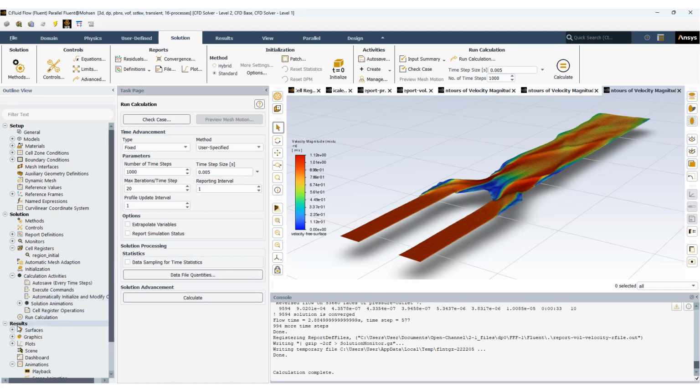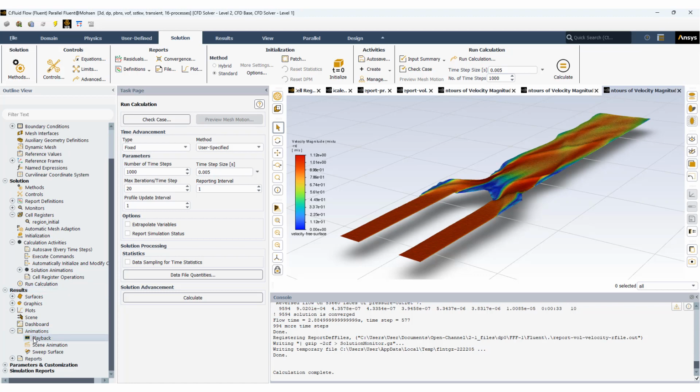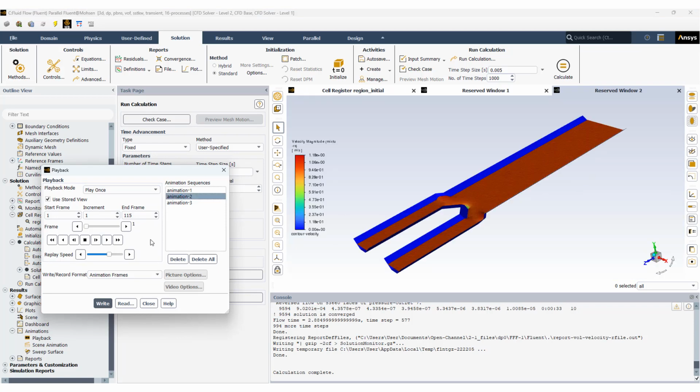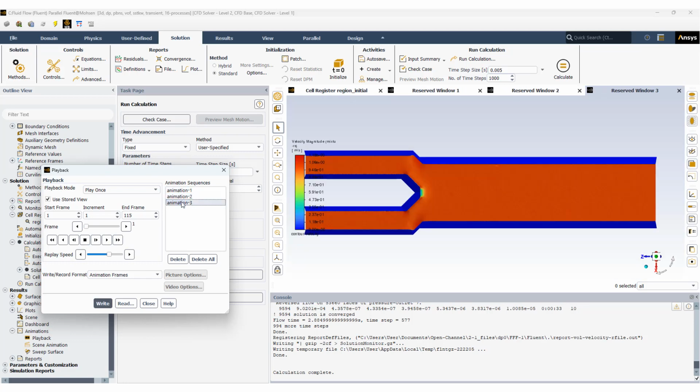Let's go to the results, and here for the animation playback. This is for free surface. This is inside the channel. For example, if I play that, you can see that the flow from two channels is merging here, and this is the initial time at the very beginning. The flow develops inside the channel, as it is long enough to see the waves over the surface developing and merging. And here you can see the range of the velocity at the free surface. This is also from the top view.